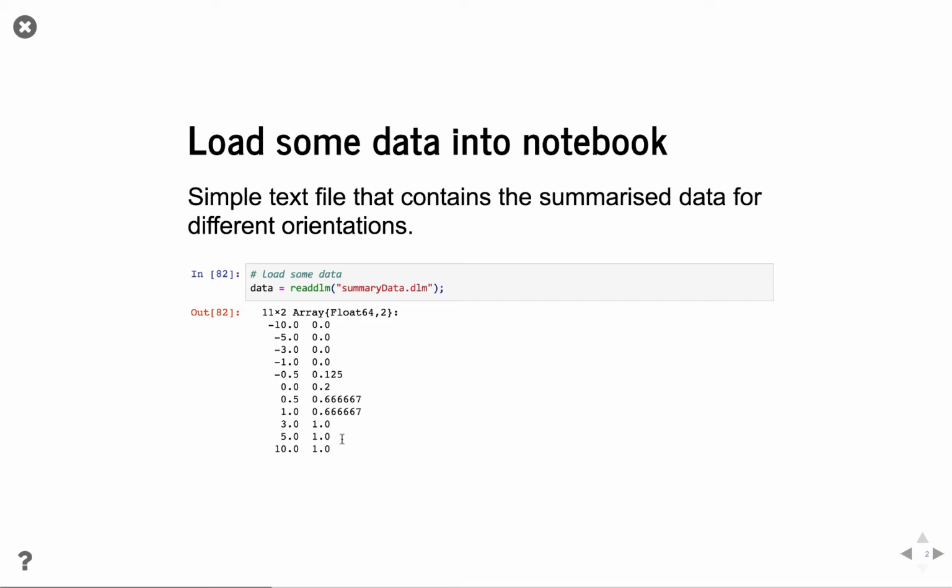In this experiment, the subject had to say, on this presentation of this line, did it look tilted more clockwise? And you can see, even from this table of numbers, that when the line was tilted 10 degrees to the right, the subject said right 100% of the times, or the proportion is 1.0. If it was tilted to the left, they said it 0 times, 0% of the time. So that's where these numbers come from.